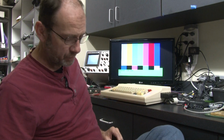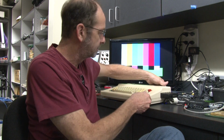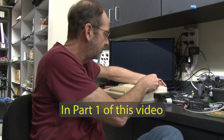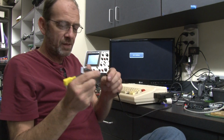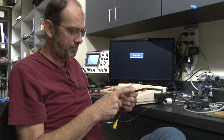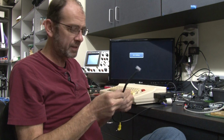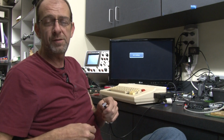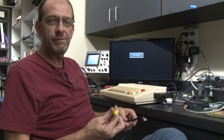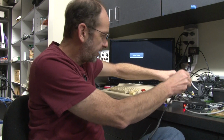And easiest of all, if you only have a color computer 1 or 2 and you just want the composite, you can literally, and I showed this in my video, run the composite wire all by itself to the yellow and purple wire in the SCART connector, and you could literally just hand twist those and put some electrical tape on them, and you'd have a perfectly fine composite to HDMI converter.